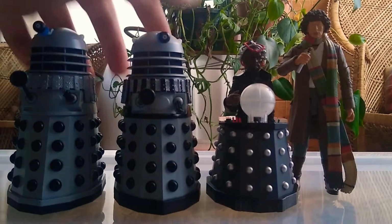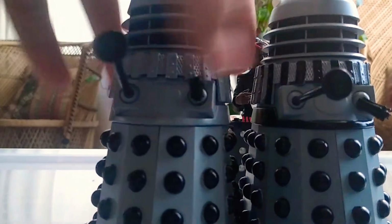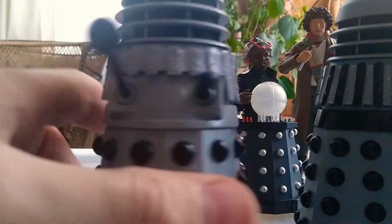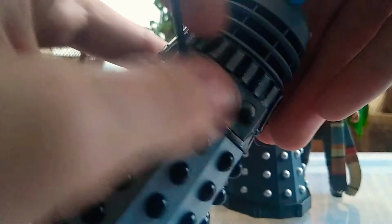Anyways, I guess I'm going to start with the Daleks. It comes with two of them. They all got paint. They're the exact same, except for, I guess, this little ring hose thing and little metal spikes. So I'm just going to move this one to the side. 4 points of articulation: the eye, head, arm, and arm.